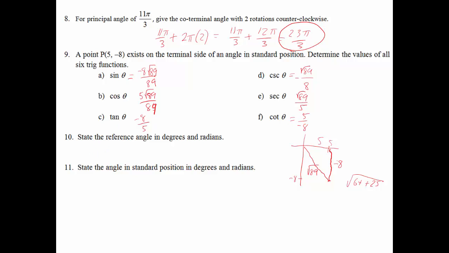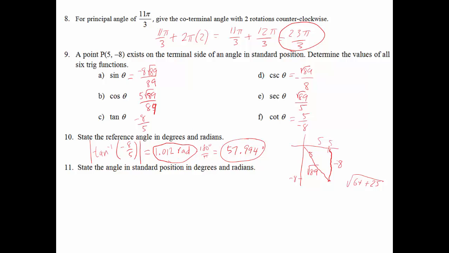You find the reference angle. Out of these, this is the easiest one for me to put in my calculator, so I'm going to use tangent of negative 8 over 5. Reference angles are always positive, so I take the absolute value of that. And right now my calculator is in radian mode, so when I put that in my calculator, I get 1.012 radians. Doing my little conversion here, multiplying this by 180 degrees over pi, I get 57.994 degrees. So those are my answers there.